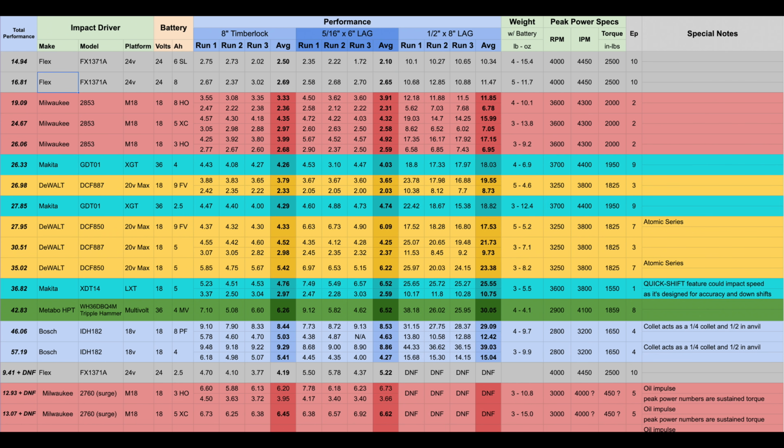So now the leaderboard looks like: first place, the FLEX 24 volt 1371A with the 6 amp hour battery. Second place goes to the same tool with the 8 amp hour battery. And then third place goes to the Milwaukee Gen 3 Fuel 2853 with the 8 amp hour high output battery, okay? And then the leaderboard continues on. We'll just throw it up on the screen. Y'all can look at it, right?